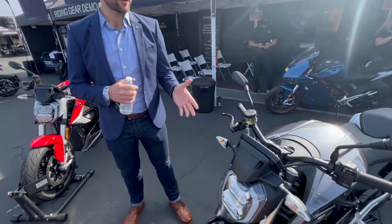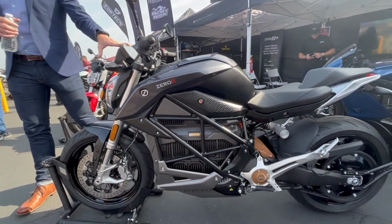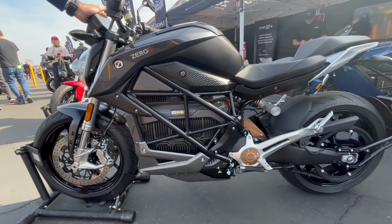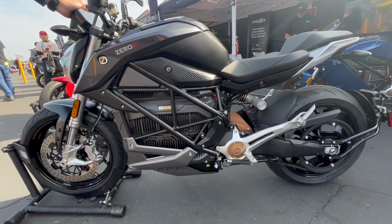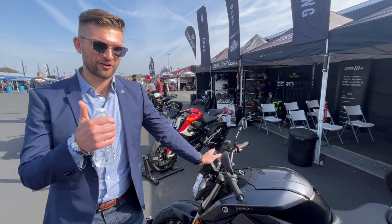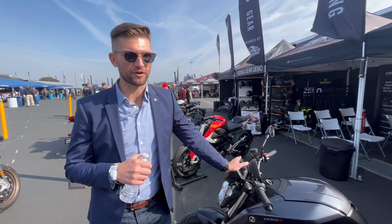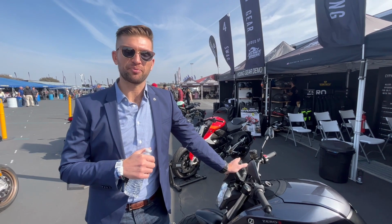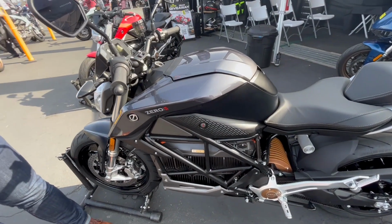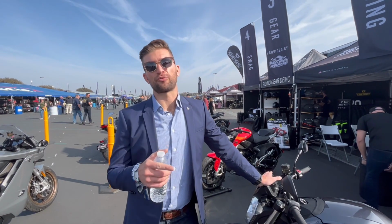So right here, what I have beside me is the 2022 SR. This is the latest update on one of our longest running and most commercially successful motorcycles to date. This has insane increases in all of the categories that matter to motorcyclists: in power, in speed, in range, in torque. But it's also got plenty of brains for all that brawn, because this is the first motorcycle that we're launching with our operating system's latest iteration, Cypher 3 Plus.